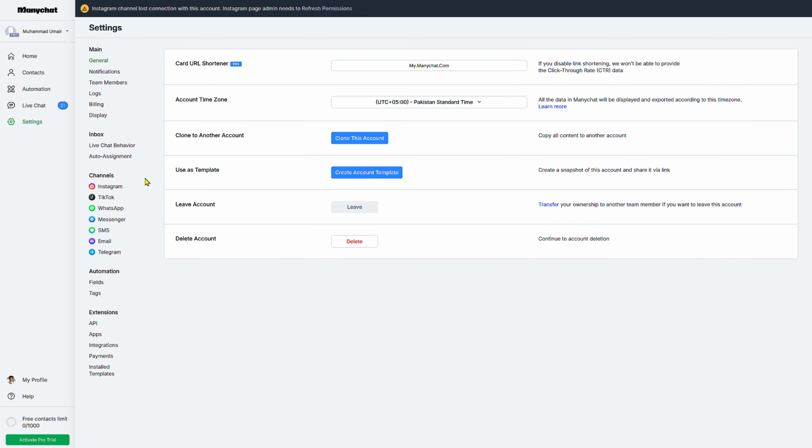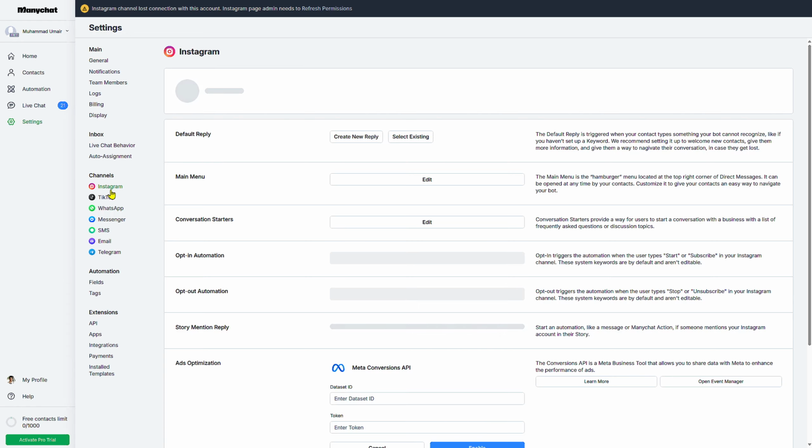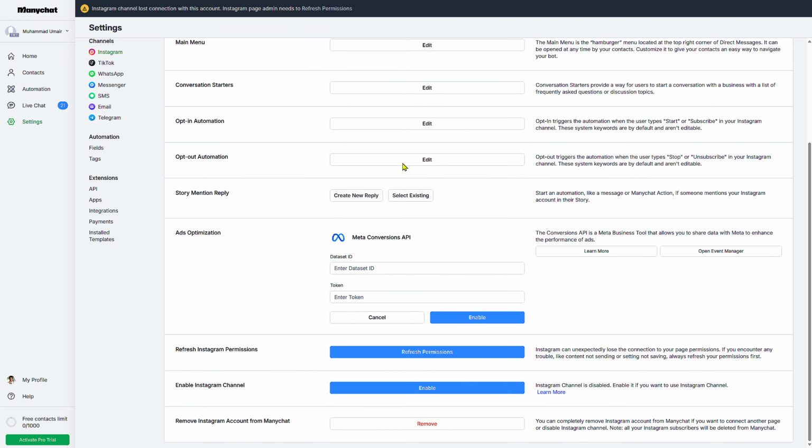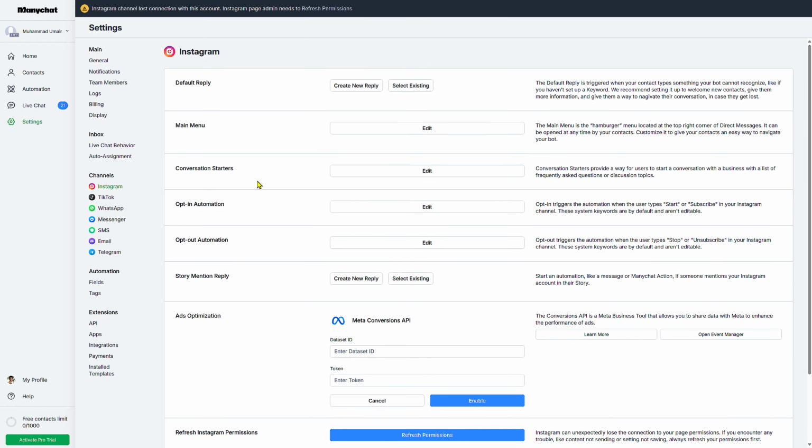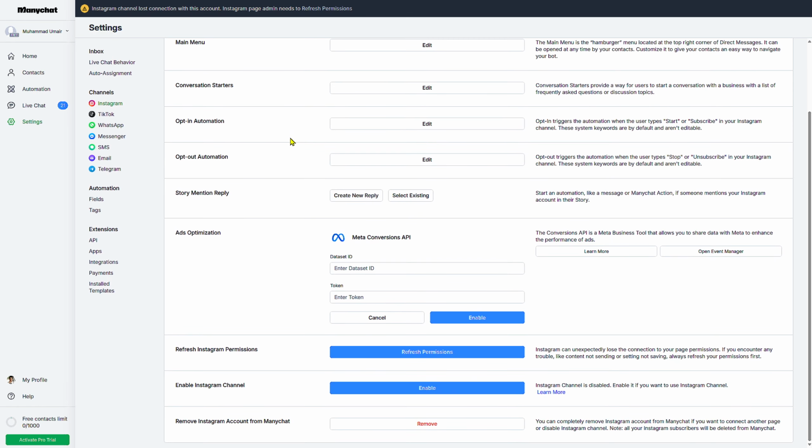Now here you can see we have our channels on the left side of our screen, and we do need to get over to that. The first thing we can see is Instagram, which we need to connect with ManyChat, which I already have done. So what you get is, say if we get on TikTok, you get the same exact thing. You're going to need to click on connect, but for Instagram, of course. And once you do, it's going to ask you for your username and password. Simply put that here and enable all of these permissions, and once you grant them these permissions, it is going to be connected. So that's how easy it is, and I hope this helps.